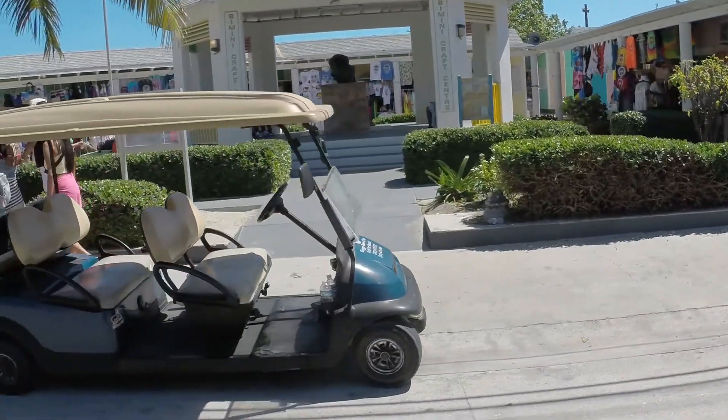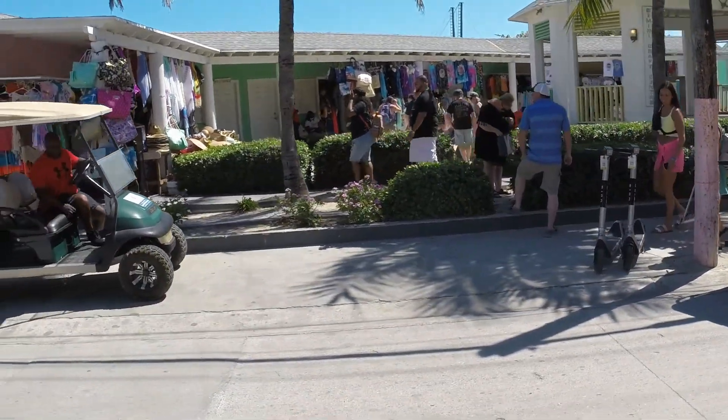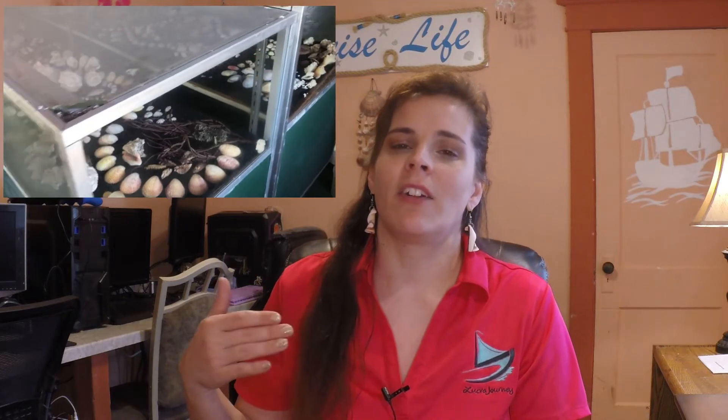One of the museums is the Dolphin Museum — it's a big, beautiful mosaic-decor outside building, last quoted at about $10 per person to go in. There's another one just on the other side of the high school. And there's a third little one I stumbled across near a straw market area. I climbed the stairs, the door was not locked, I opened it up and called out. The area inside is very dusty but had a lot of beautiful little things to look at and an obvious attempt at creating more exhibits for individuals interested in the history of the area.